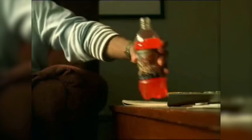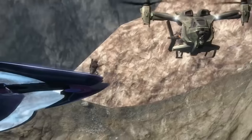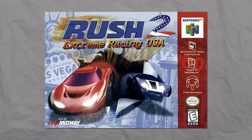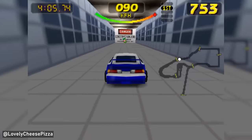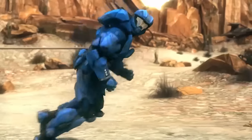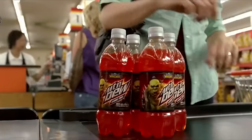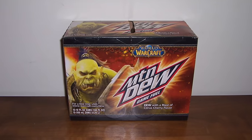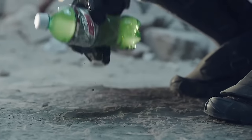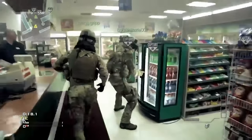They did Halo 3 with the special Game Fuel flavor that had the big crossover with Halo 3 marketing all over it, which was such a big deal back in the day and recently has been brought back. They did a crossover for Halo Reach where they showed different flavors of Mountain Dew inspired by Noble Team or something — this commercial was kind of wild. Even before all of this, if you ever played Rush 2, that extreme racing game, there were Mountain Dew cans that were collectibles you could find. Halo 4 went hard with Mountain Dew, doing this in-game-looking commercial that made it look like Halo 4 gameplay but Mountain Dew was there. After the success of the original Halo 3 Game Fuel, there was a special World of Warcraft Mountain Dew Game Fuel. Then for years, games like the original Modern Warfare 3, Advanced Warfare, Black Ops 3, and a bunch of Call of Duty games did something promoting Mountain Dew in a cross-promotion, whether it was just in the commercials or an in-game asset mix.